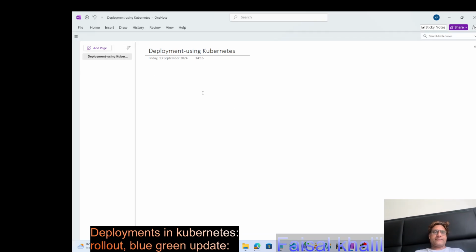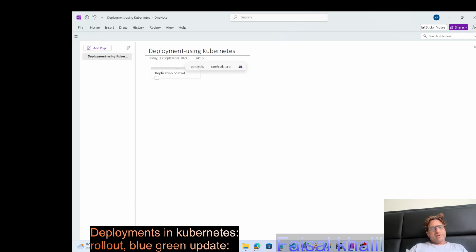Okay, guys, we have seen last time how you can do a replication controller, the main purpose of which is to create multiple copies of pods for scalability.